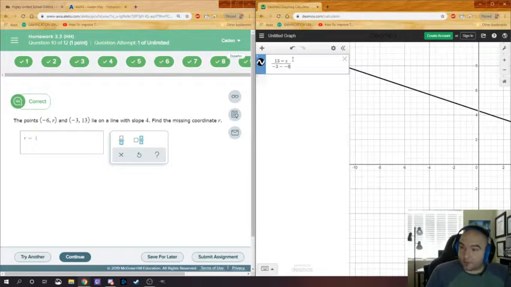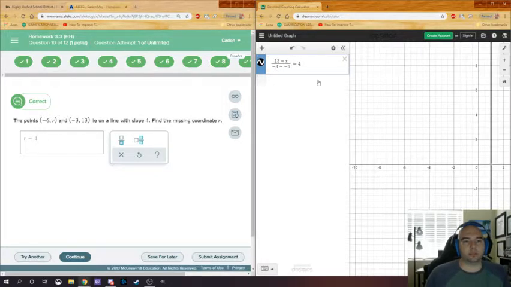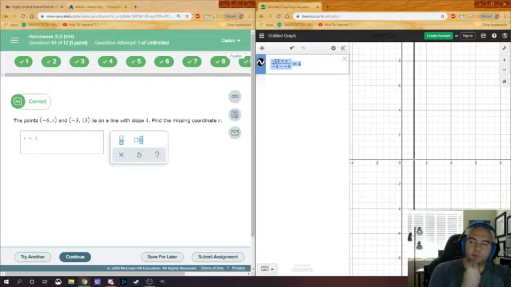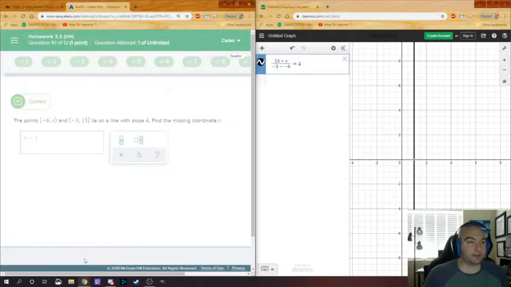Okay, it graphs this. This isn't correct at all. You have to set it equal to the slope, so equals 4. And then what it does is it graphs a vertical line through what will be the solution, 1. So the thing is, you can do this. You have to know how to set it up, though. Like the math here is, do you understand this concept of slope well enough to know that you need to set up the equation in this certain way? Now, you're supposed to be able to know how to solve it, too, so I sure hope you do, but this is one way to know how to solve it, I guess.